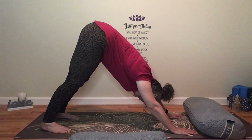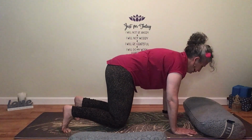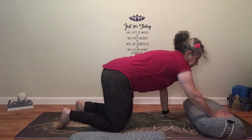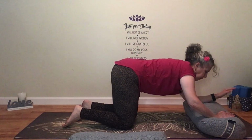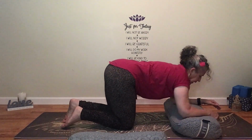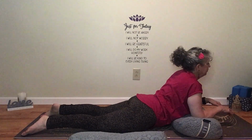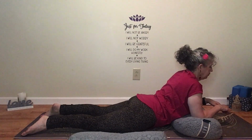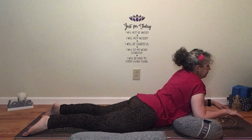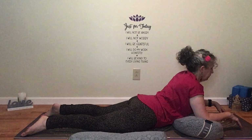Last breath here. As you exhale, gently allow your knees to kiss the mat again. Go ahead and bring your forearms onto the mat, onto the bolster, and slowly take it back towards your body, allowing your chest to rest partially onto your bolster. This can be done on the mat as well, just having your forearms on the mat in Sphinx pose.